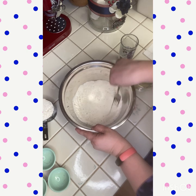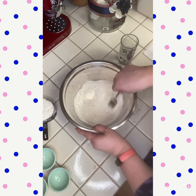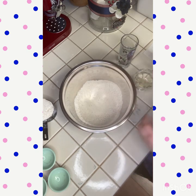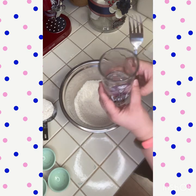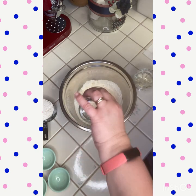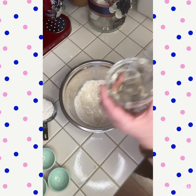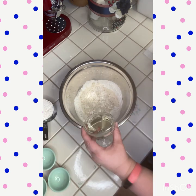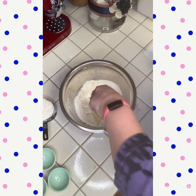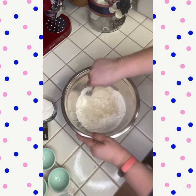Then I'm going to add two-thirds cups of warm water. I've done this pizza crust a few times and I've noticed that the warmer the water is, the easier the dough is to spread on the pizza pan — so the warmer the water the better in my opinion. I'm also going to be adding two tablespoons of oil. This dough is going to be extremely sticky, that's why we have the extra flour off to the side.